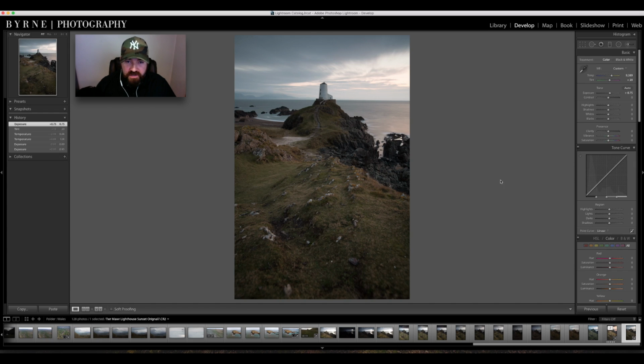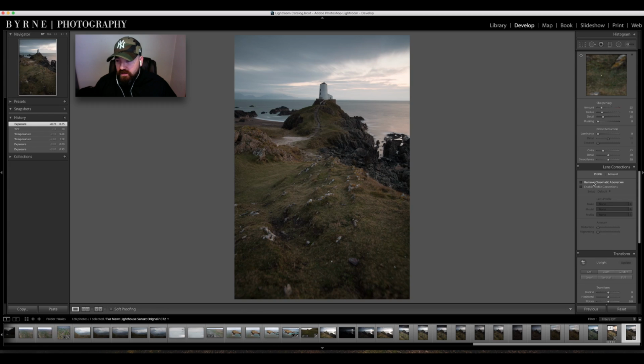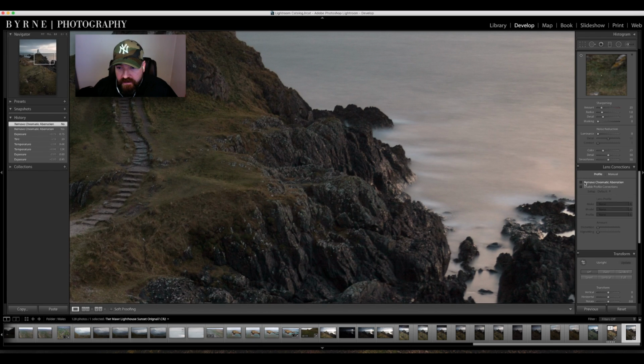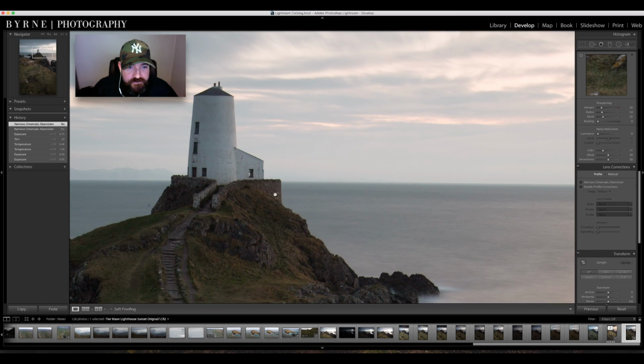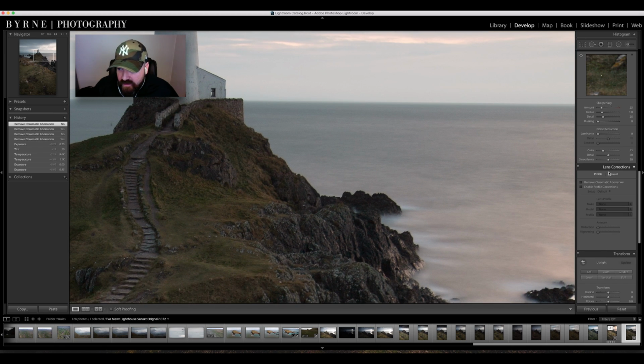But because there's a horizon on this, and it was taken on a wide-angle lens, there is a bit of a curve because of the wide angle. So I'm going to scroll down to the lens correction and remove chromatic aberration, especially with long exposure. I wonder if you can see it if I click on it. Just try and see if you can see it anywhere. Normally with a long exposure along this line here, there's sometimes a coloured line. It could be pink, magenta, but it isn't. But I always check it so it gets rid of it if it is there.